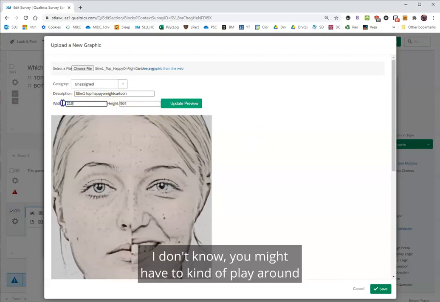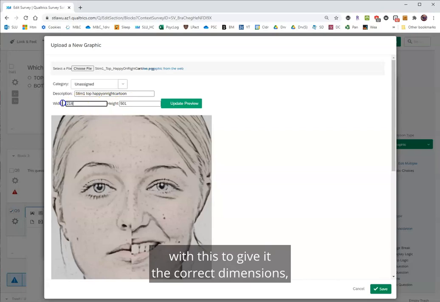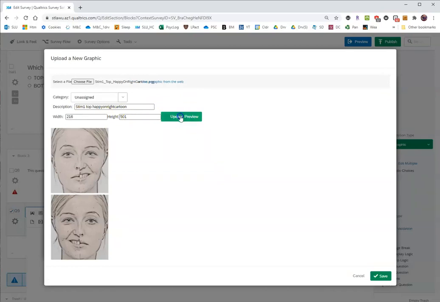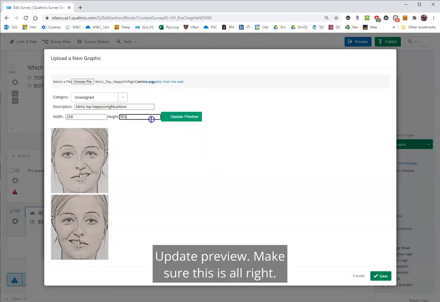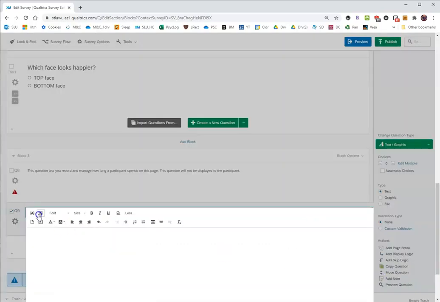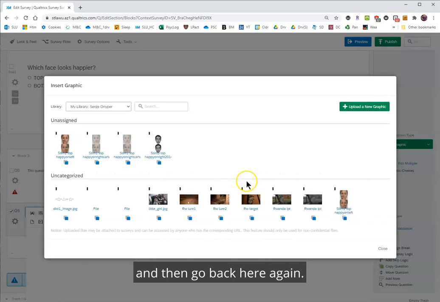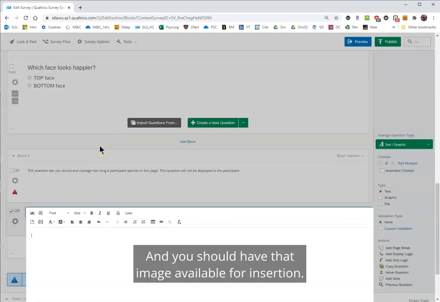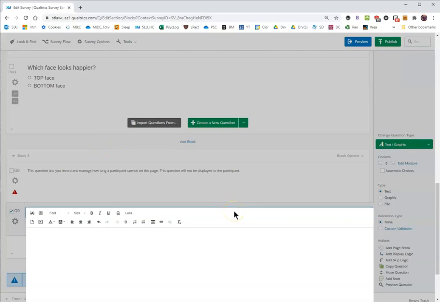You might have to play around with this to give it the correct dimensions. But close to 500 is what you want. Update preview, make sure this is all right. Click save. And then go back here again, and you should have that image available for insertion.